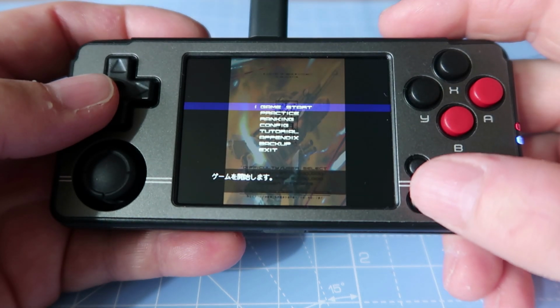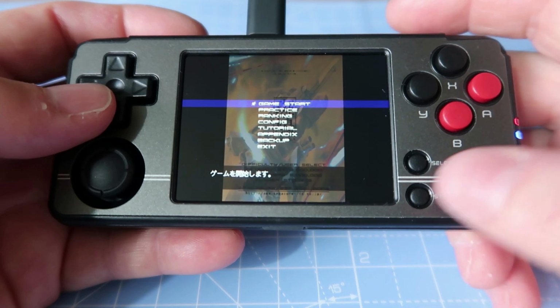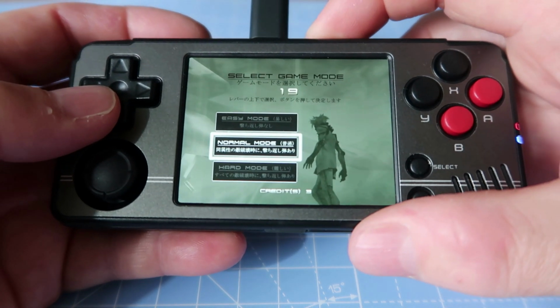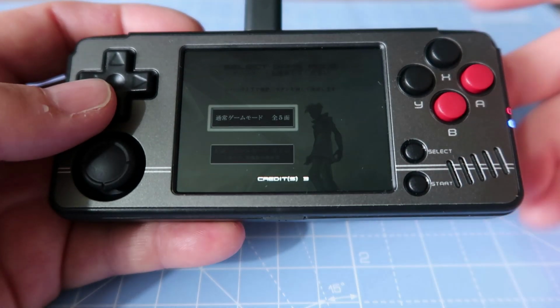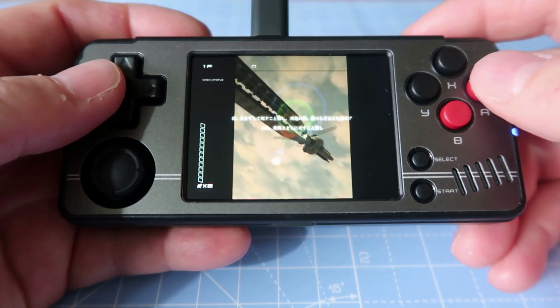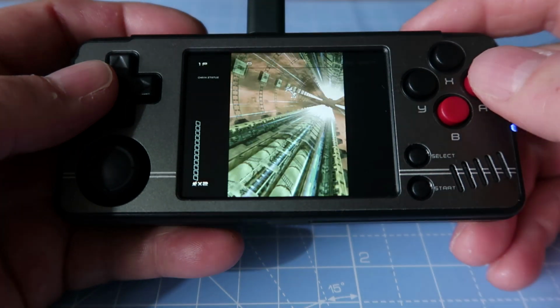There's definitely nothing wrong with the sound of this unit. It does a really good job on that single speaker. Yeah, unsurprisingly, there is a little bit of breakup with the sound playing this game. Not totally surprised. There's no way it's going to be able to play a lot of these games at full speed.